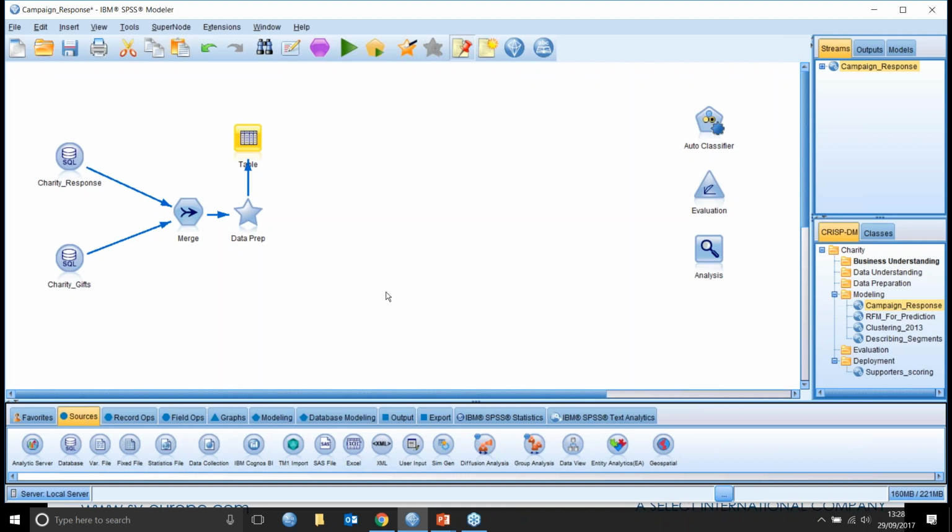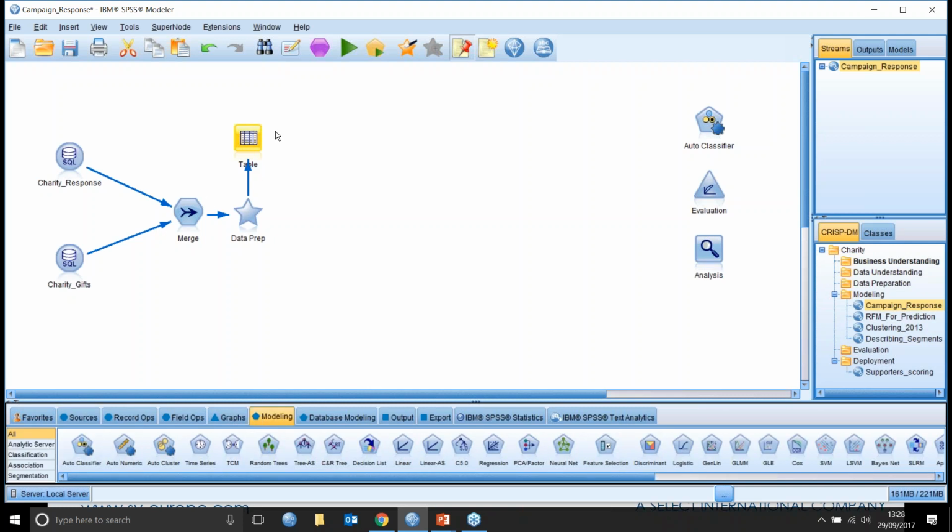Well, I did say at the start, you shouldn't worry too much about different techniques, because if it's a reasonable tool, you should just be able to link up one of these techniques to this data, and it will automatically try and build a model. This is a classification problem, because we're trying to classify people into responders or non-responders.